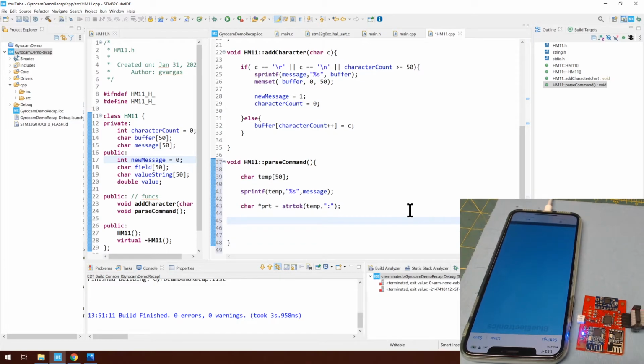So now that we have that, we can use sprintf again. And here the command has the field, then the delimiter, and the value. So we're getting the field, and here we just put the pointer. Actually, it should be ptr, not prt.